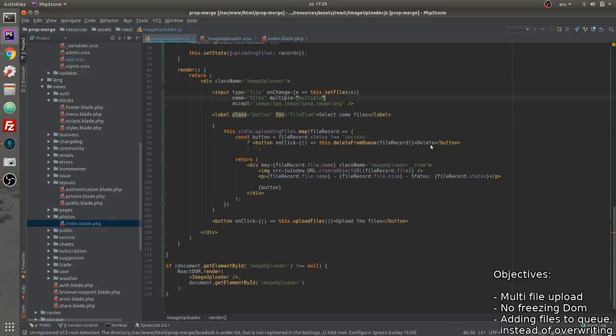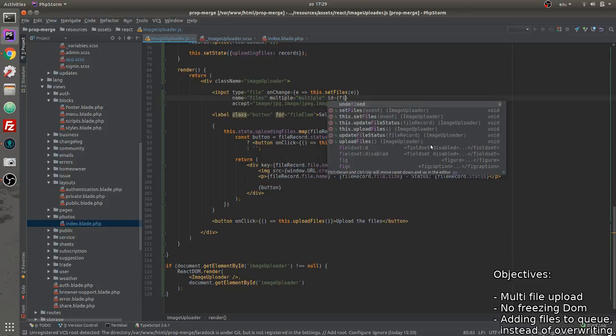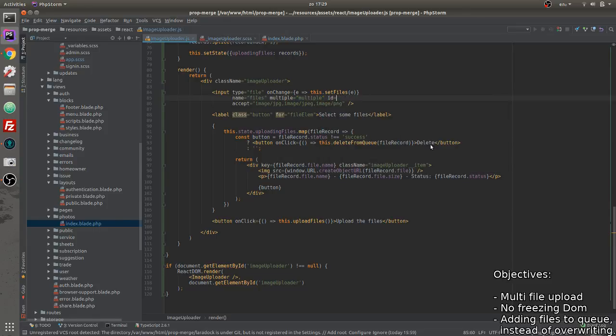For ids. Can I not do that? Okay. Image uploader field. For image uploader field, class is drop field. Class is drop field.